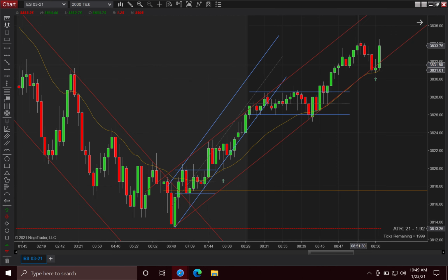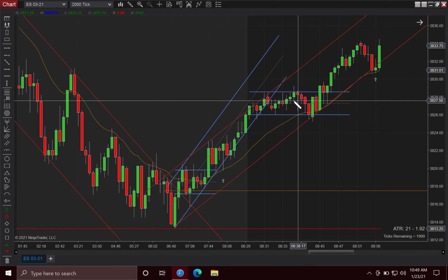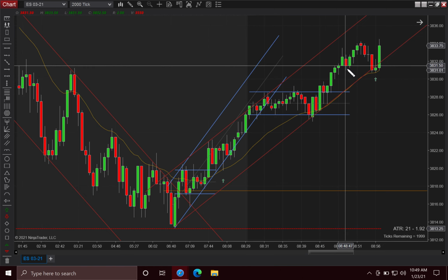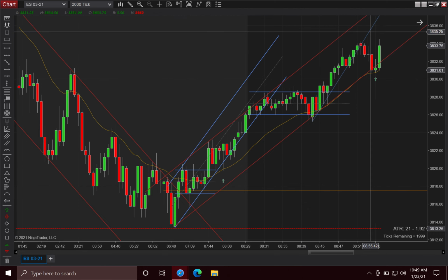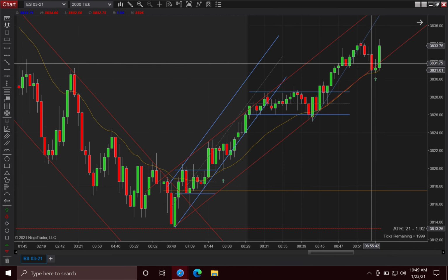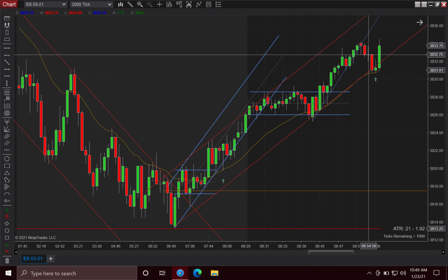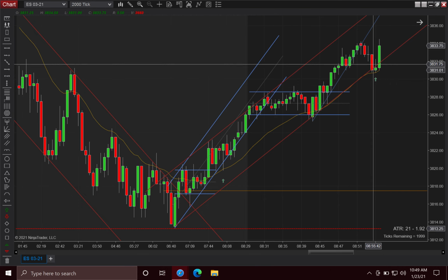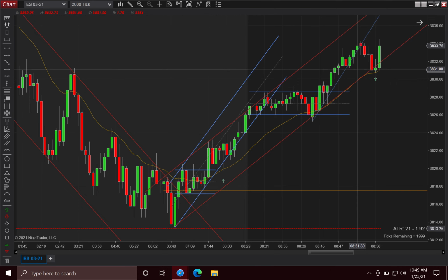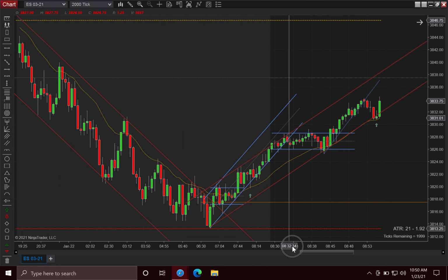And then even if you want to take it on a smaller scale, see how we were working with this congestion. Then we got the breakout pullback. So there's a trend through there, just a small micro trend, and that's our first breakout side. You can even see the two legs, right? We have these two bear bars, a pause bar, and then another leg down. So that's two legs back to the EMA. The signal bar isn't that great. That's why you needed some of these other ideas to actually get in this trade. But yeah, that's how I can justify that trade for my system.